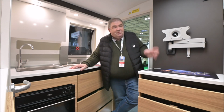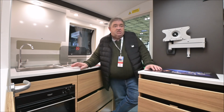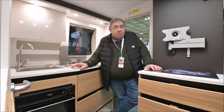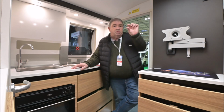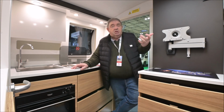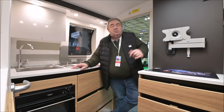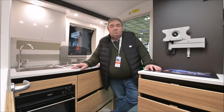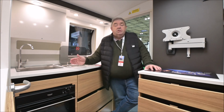And anyway, on the whole, it's not a bad alternative. The seating's relatively comfortable, storage isn't too bad, roof lockers could do a little bit more. The shelf could have done with a little bit more of a lip on it, so you can put something there. If you forgot it while you were towing, you wouldn't find it either smashed on the floor or all over the place. So, all in all, the Adria Action does have a market.